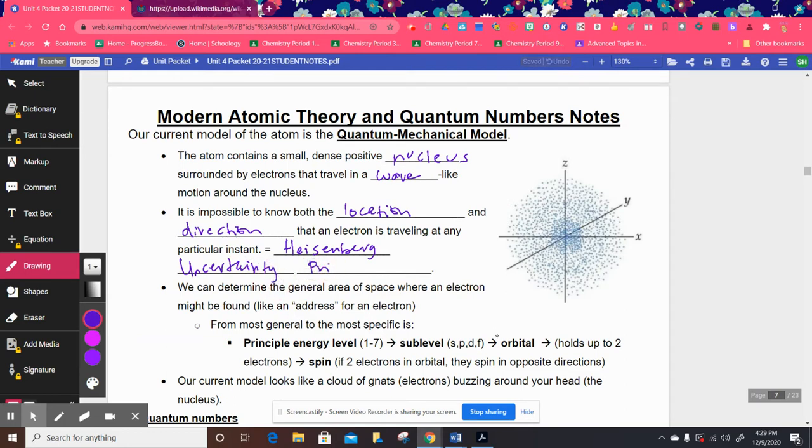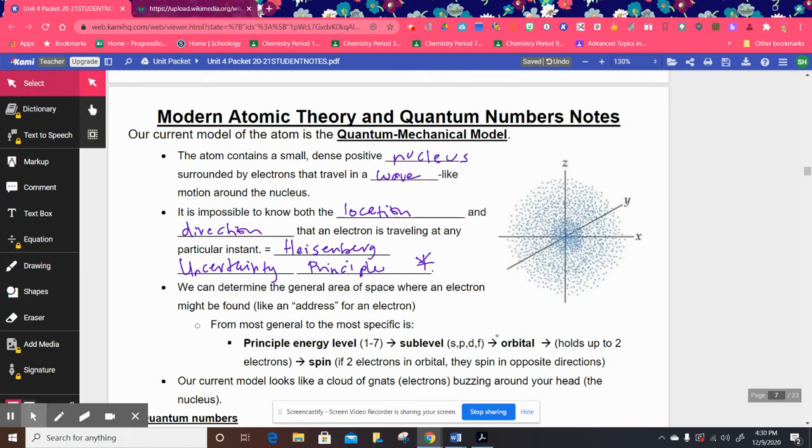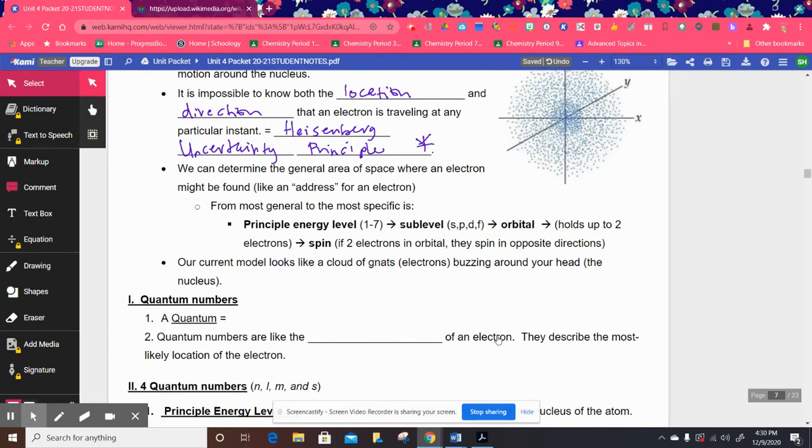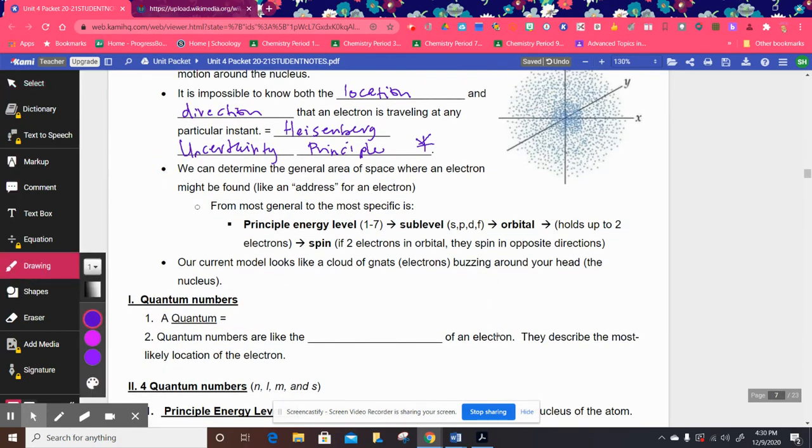I would suggest with this part of the unit making some note cards of these new rules that we're learning. There will be a handful of those, about 4 of them, that you're going to be learning. So maybe make a little note card or write these down as we go through them. Okay, so back here to our modern model.